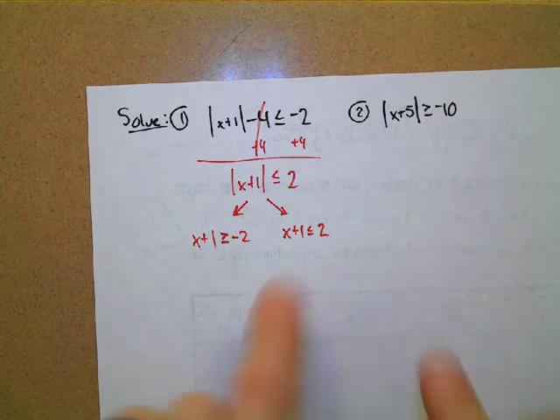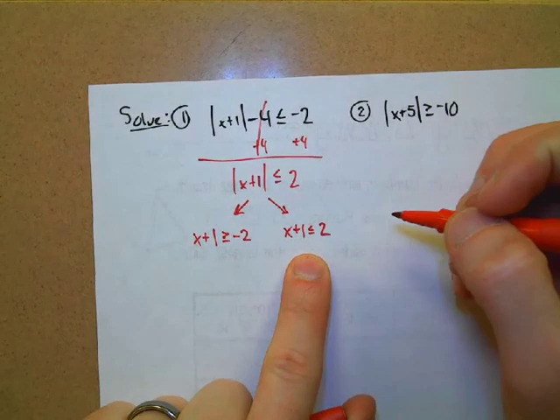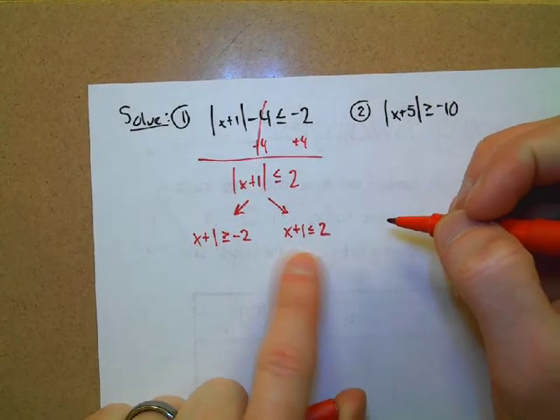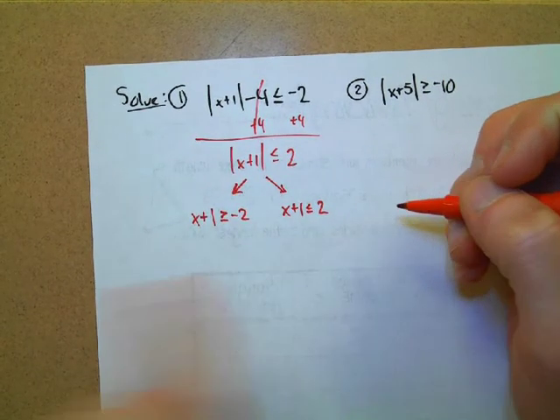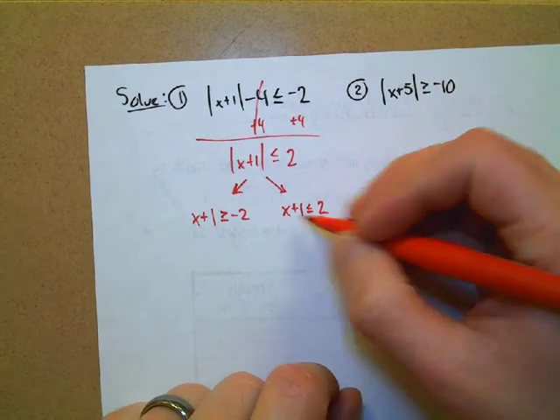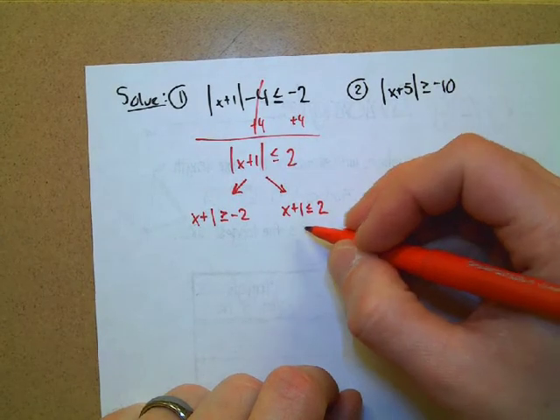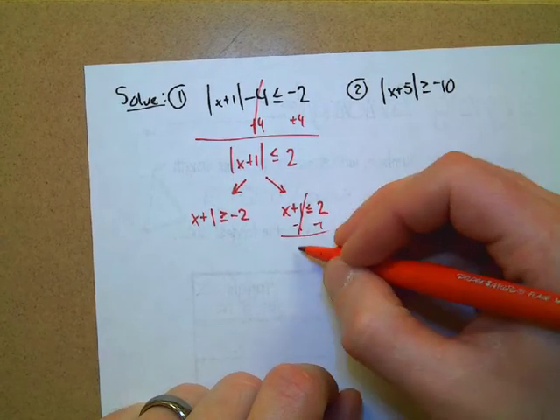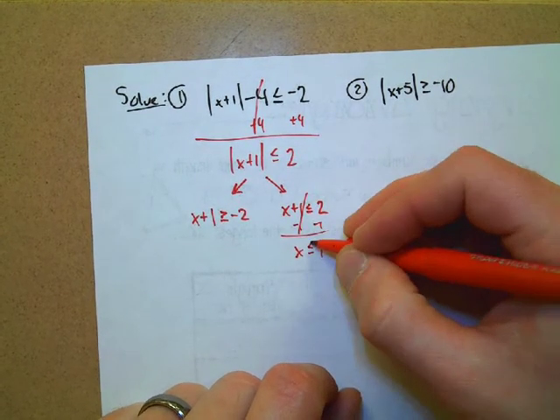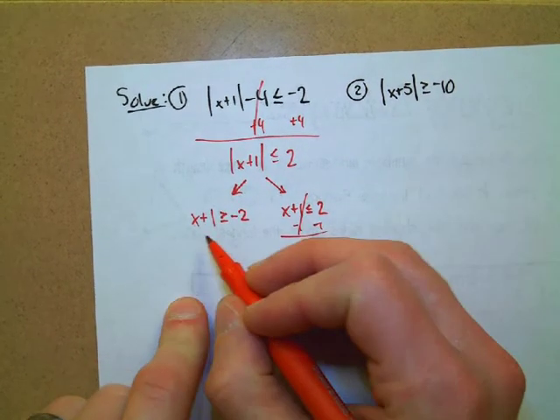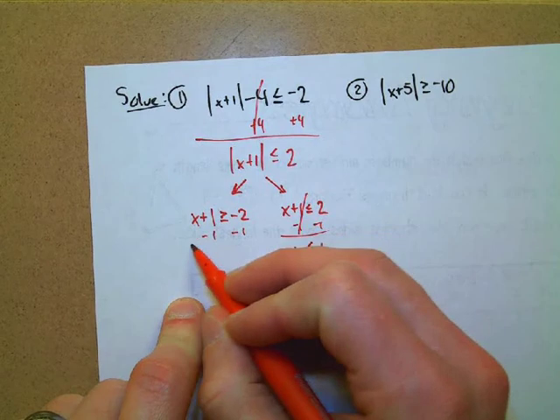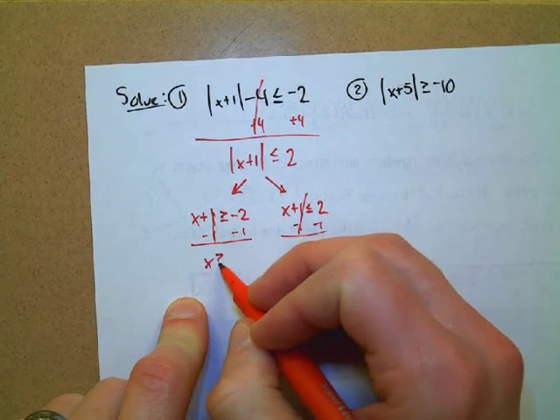What should I do here to continue solving? What's with the x that we need to get rid of? So how do you get rid of plus 1? That's all there is. It's just continuing our solving. So x is less than or equal to 1. And then same thing here. We have plus 1, so x is greater than or equal to negative 2 minus 1, which is negative 3.